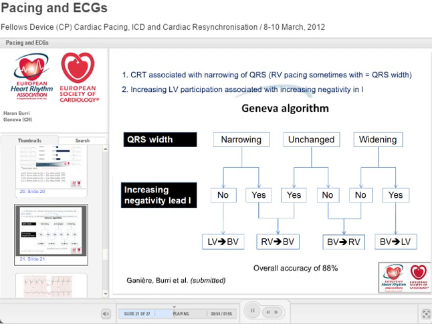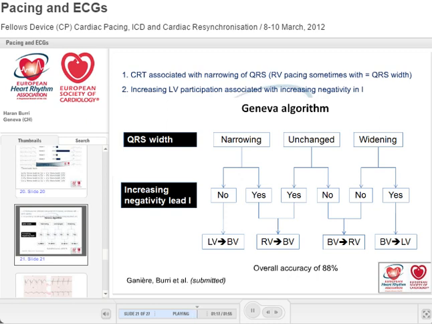And sometimes it's unchanged. And when it's unchanged, it's always the right ventricle that's pacing alone, univentricular right ventricular capture, or biventricular capture. Sometimes the QRS width with RV pacing only is not that wide, especially if those RV leads are on the septum, as there are more and more today. And in our study, we also included patients with RV leads on the septum. So if there's no change in QRS width, it's a difference between BiV capture and RV capture, but we don't know in which direction it's going.